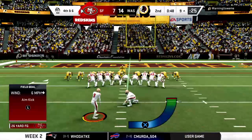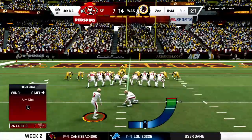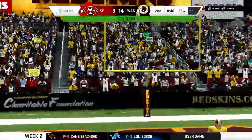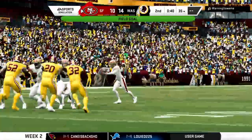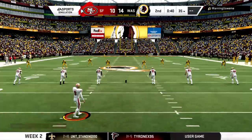He was hoping to get to the edge, but they did a really nice job of forcing him back inside. That's excellent fundamental defensive football. Don't let them outside where they can really shred your defense. That drive took him inside the 10. Good job defensively to hold him to 3. Yeah, I like how you did that.